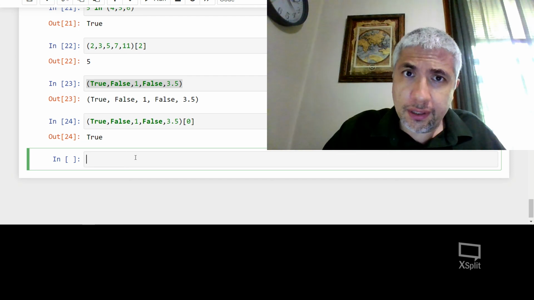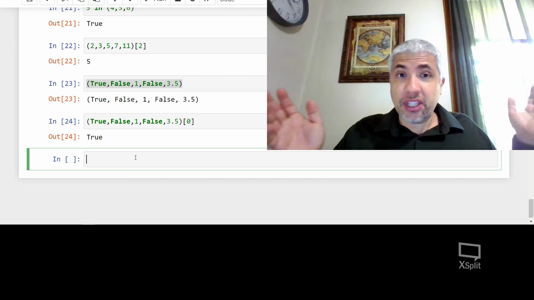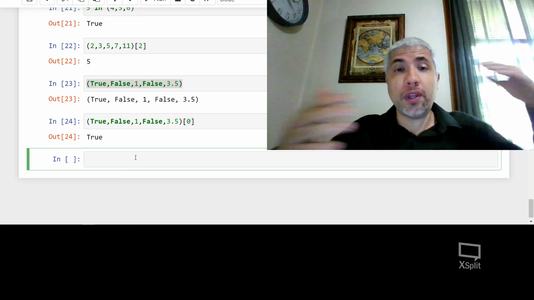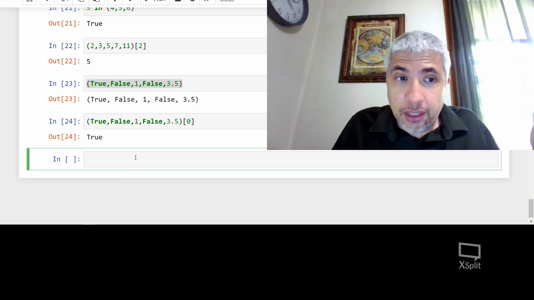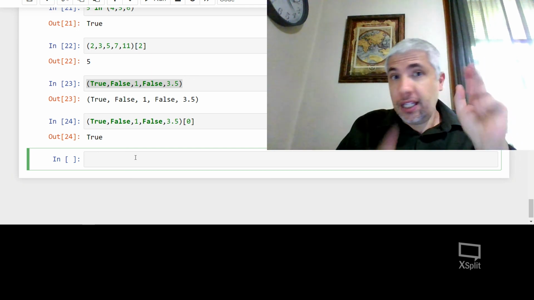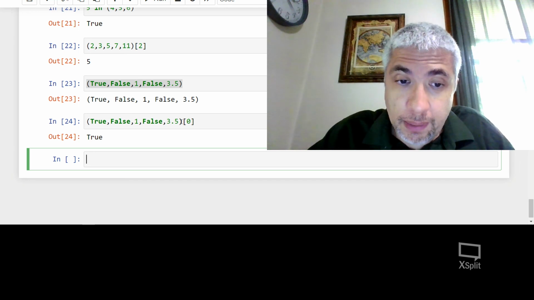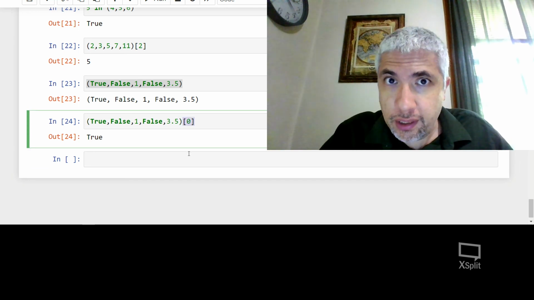So now we've learned a little bit about tuples as well. Think about it as just different things that we've just sort of grouped together with parentheses and commas into a single object that we can do things to, like check to see if something's in it, or we can grab elements by their index using this sort of subscript notation. And that's what I wanted to talk about here.